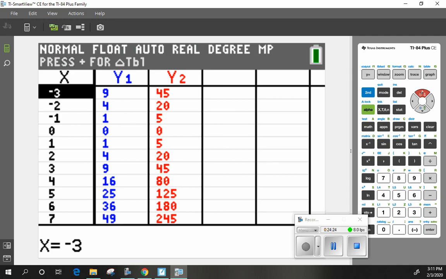So, and you can see that symmetry even in the table, how the numbers start to kind of repeat again on the other side of the parabola. You get almost like a mirror image in the table itself. 16, 9, 4, 1, 0, 1, 4, 9, 16, right? So that's the parent function, just x squared. And then in the red, we have the 5x squared, okay?